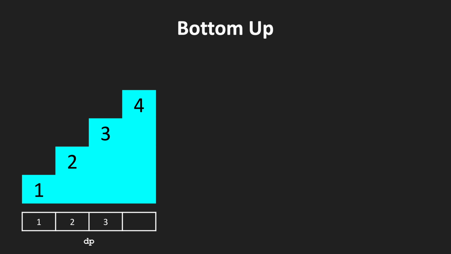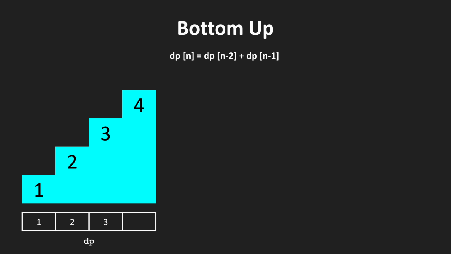So the same way for the third one, we can come either from the first stair or from the second stair. So the value for the third stair, how many ways we can go to the third stair, is 3. 1 plus 2. And if we put that into a formula, it will look like the following. dp[n] equals dp[n-2] plus dp[n-1].